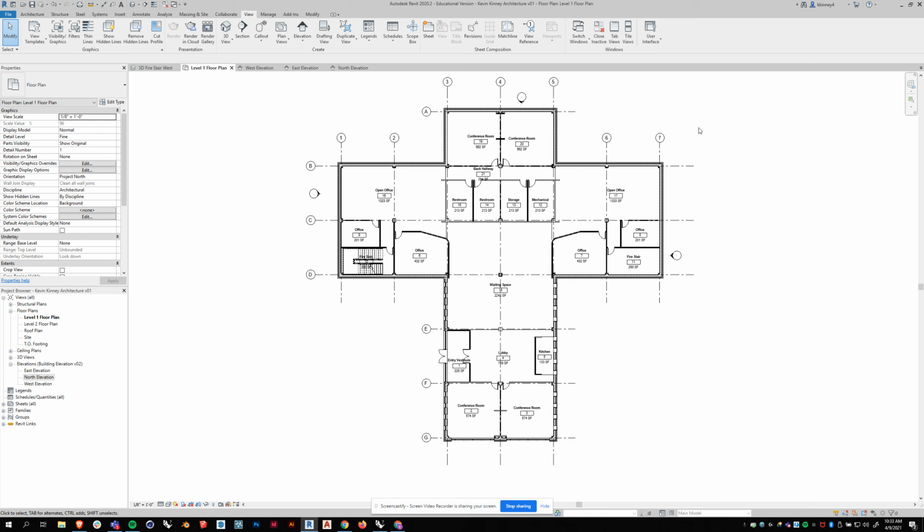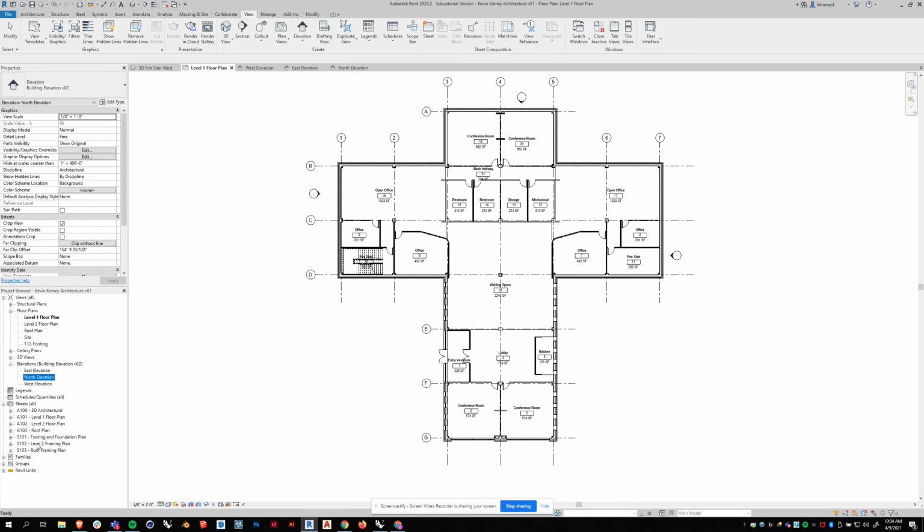I'm going to place the north. I'm going to start creating the sheets for the elevation. So what I want to do here is kind of go around in a logical way. So I'm going to do north, east, south, west. I don't have south, so I'm just going to do north and east. I'll set up one sheet, and that'll show you how to do it. You're going to do this exactly the same way that we did the other ones. Our floor plan sheet. So I'm going to go over to sheets. And let's do our elevation starting at A200. So we'll do A200 for 2 elevations and then A201 for the other 2 elevations.